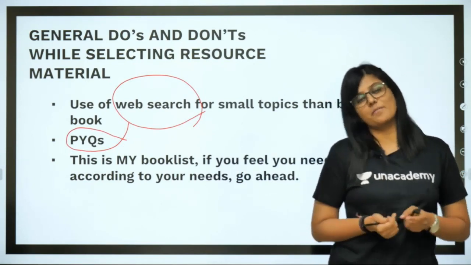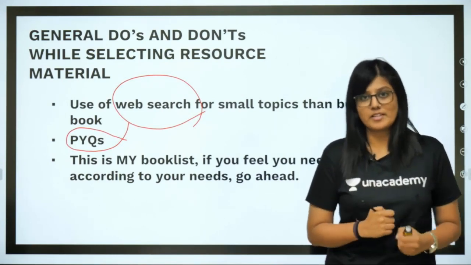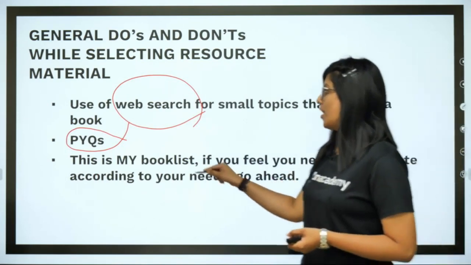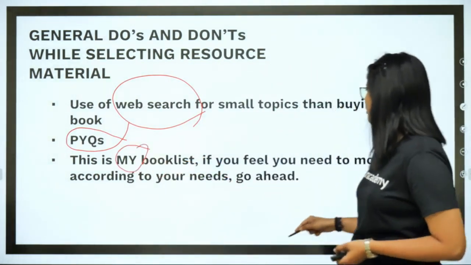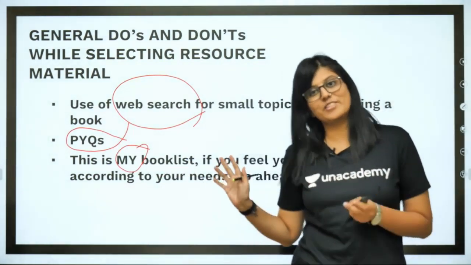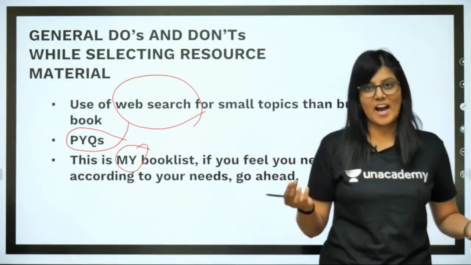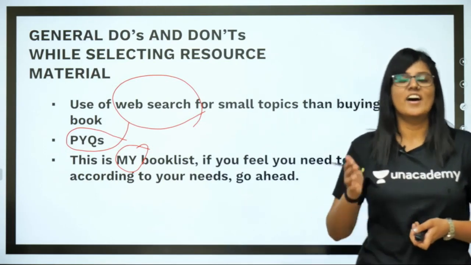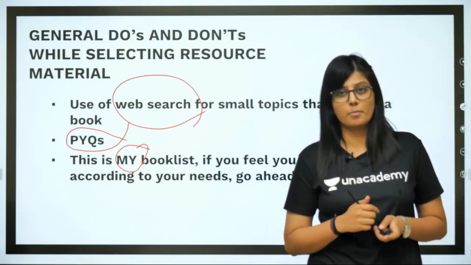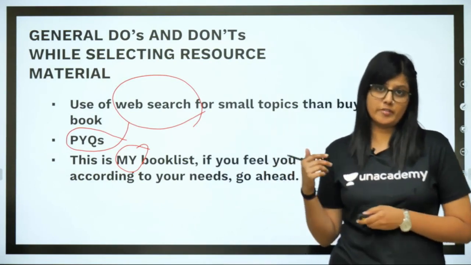So I went back to the chapter, read it again, and came back with all my might. That is why previous year questions become very important. This is my book list. If you feel you need to moderate according to your needs, go ahead. You have all freedom. I do not state gospel truths. I do not have the capacity to do that. Use your own materials you think are really helping you understand the concept and topic. These are what I chose over a period of time.